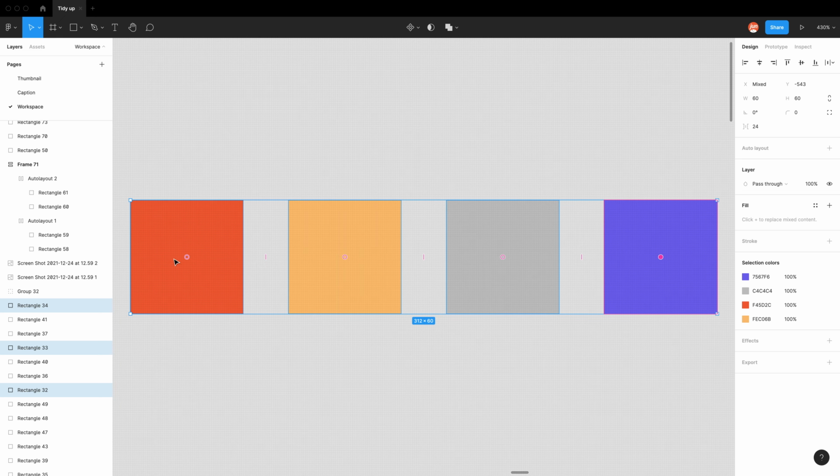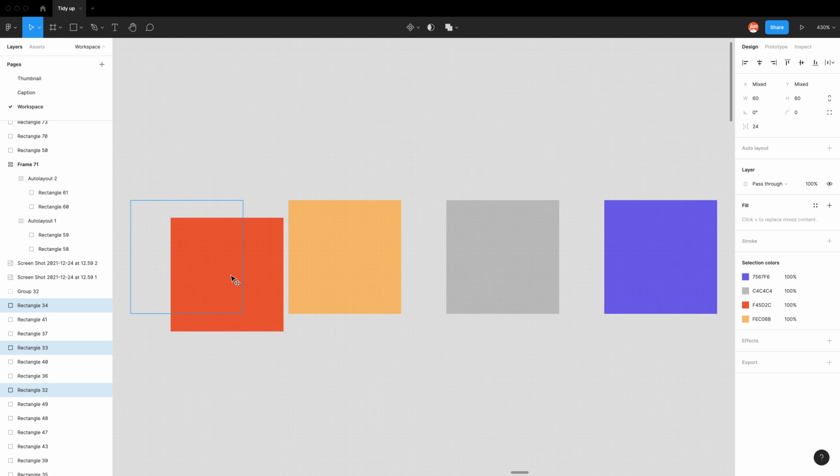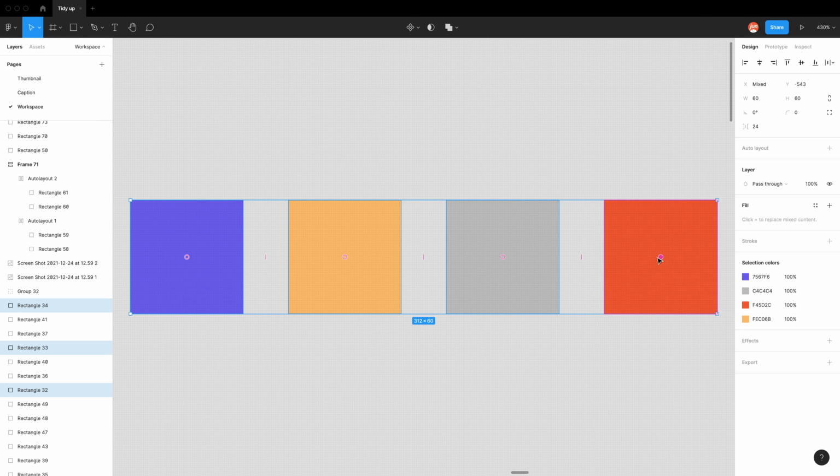However, if you want to replace an element, so as an example, I want to make the red square at the end and the purple square to take its place. The way that we do that is we just hold the command key and we do the same thing. We just click and drag. And now we've essentially swapped their positions. So I'm going to go ahead and swap it back, holding down the command key.